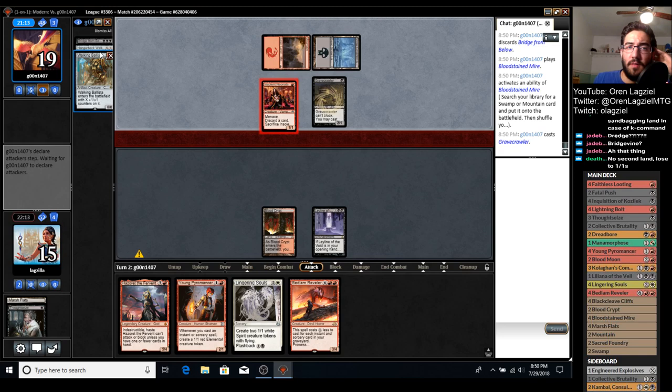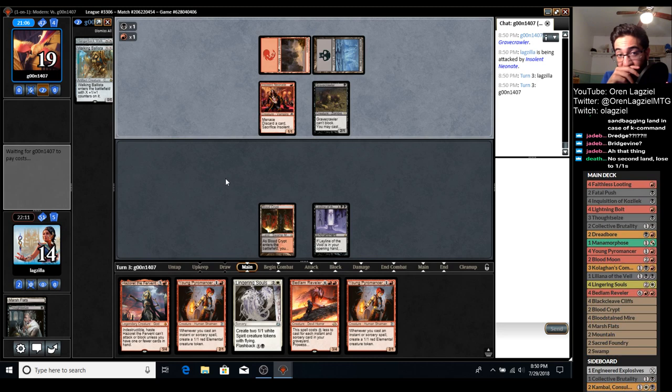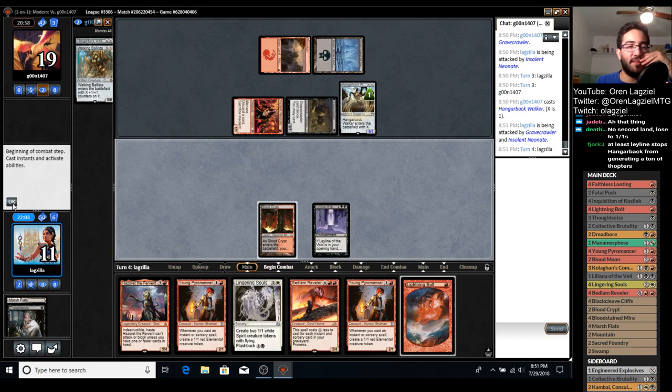Well. No second land, lose to 1/1s. Yep, that's exactly how this is gonna go. And now Walking Ballista is also just gonna kill any potential. Well, I guess they go for the Hangarback. That also makes sense. They can just get Walking Ballista next turn. Bolt. Bolt is not the worst.